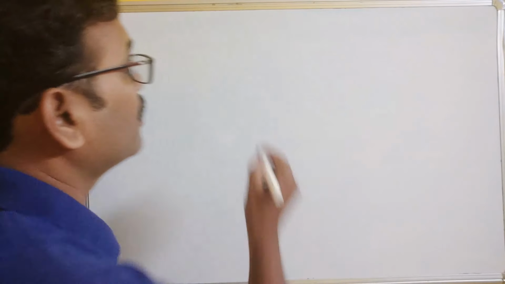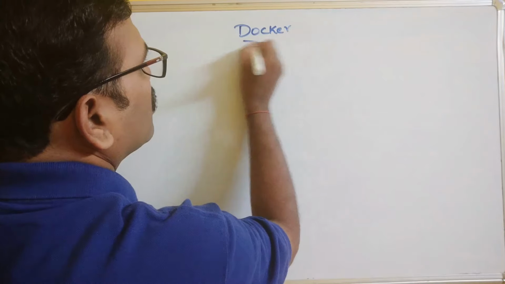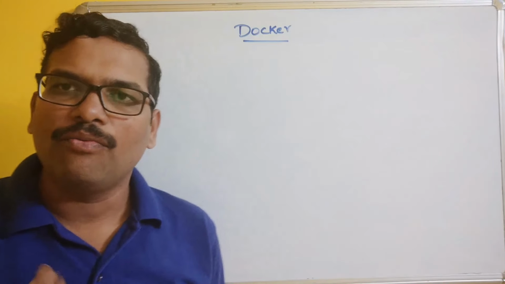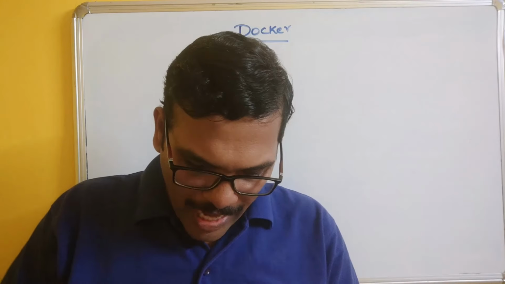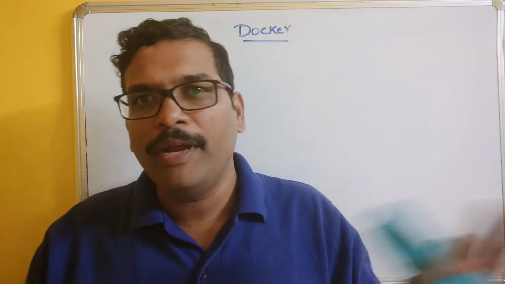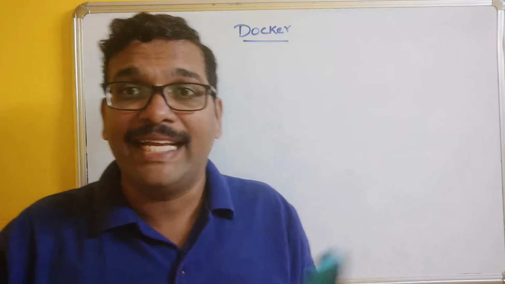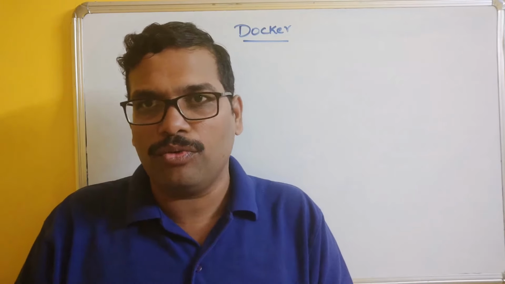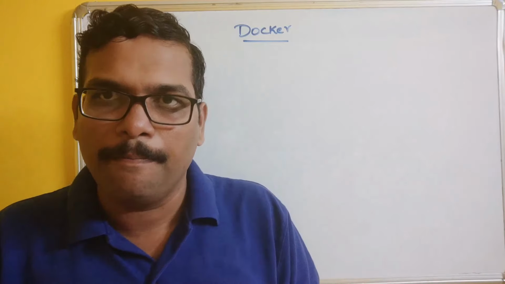So today we'll see one more concept in DevOps, that is the importance of Docker tool. So what is Docker and what exactly can we do by using this Docker tool? As we discussed in our previous session, DevOps is completely automated tools, and in our previous sessions we have discussed the Jenkins tool, which is an integrated tool. And now we'll see what is Docker and the importance of Docker.